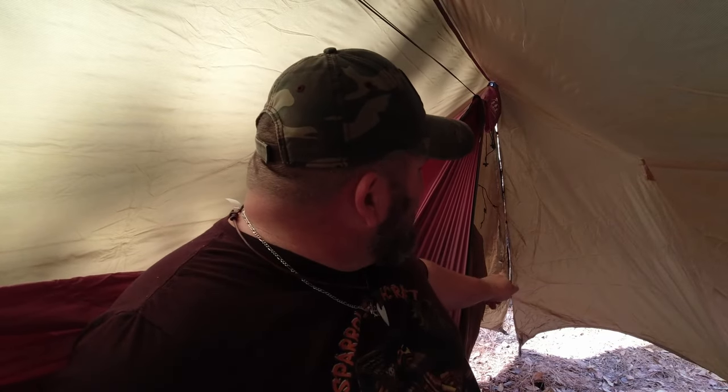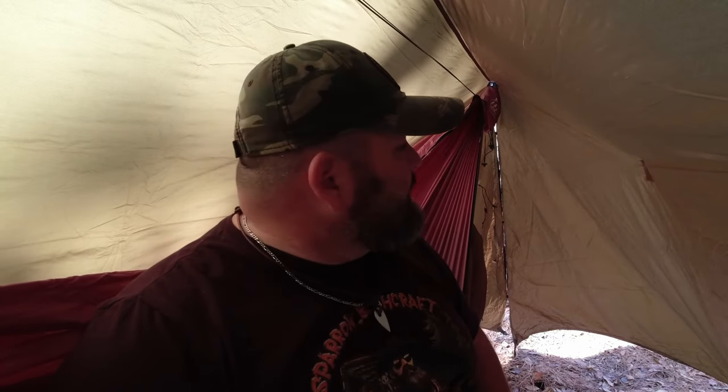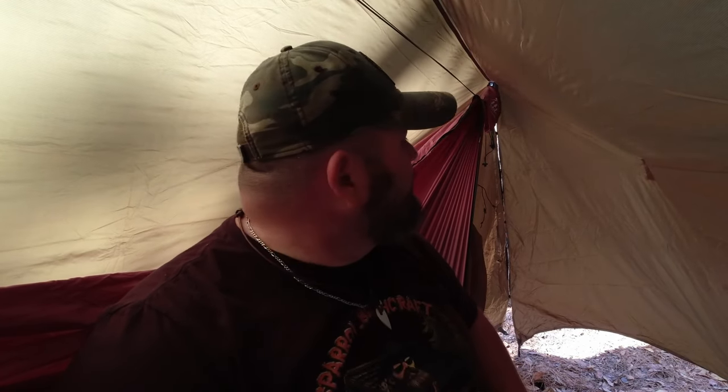And what I've done is I tied out one door, but I left the other door untied at the bottom. So if I need to, I can unbutton those and flip those back and still get a little more breeze through here. But I'm really liking this tarp. It's a little more set up than my regular tarp, but that's okay. I really like this setup. It's supposed to get down to roughly 40 tonight. So I think that'll help in here to keep that wind broke off. And I think it'll be pretty nice. So I'm liking it.